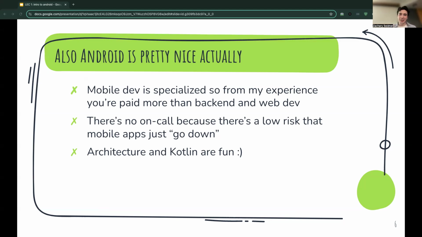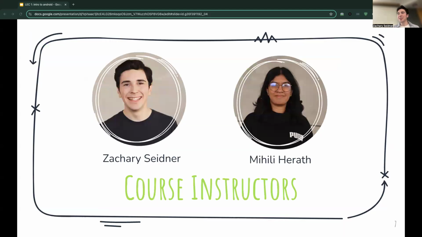So yeah, okay, I know I started pretty aggressively, but take a step back and just do some introductions. So yeah, my name is Zach. I'm a junior in CS with a minor in math. This is my fourth semester on app dev and my second semester as course instructor. I also did it last fall. And yeah, fun fact about me is that I'm red-green colorblind. So, Android looks red to me. No, that's a joke, but go ahead. Hi, I'm Mihili.